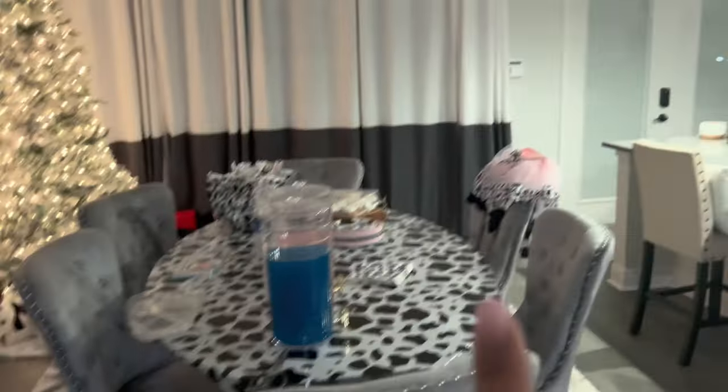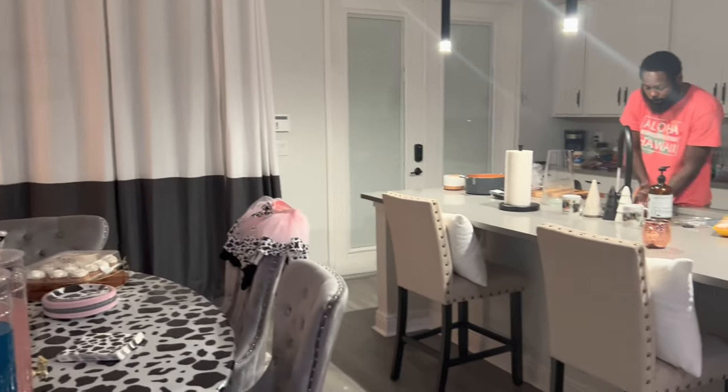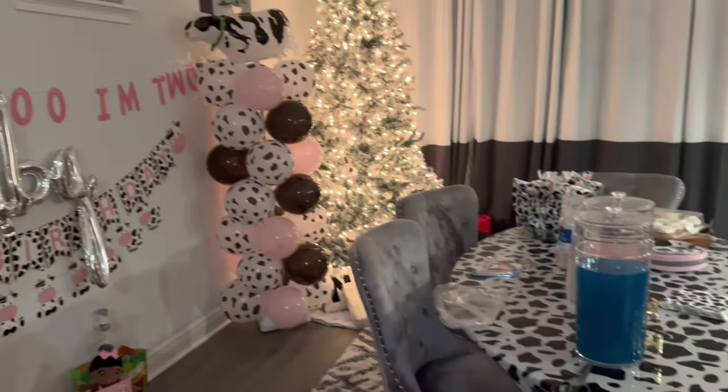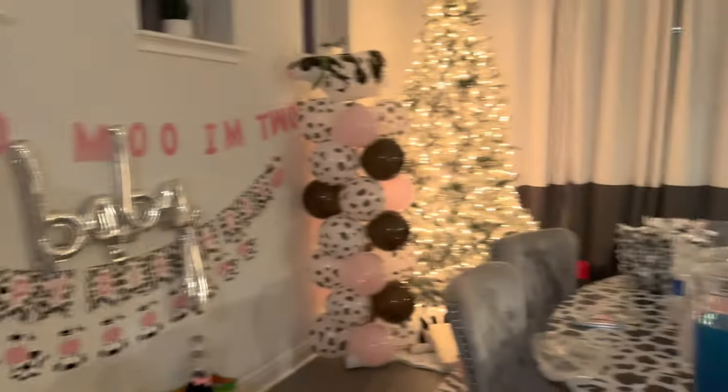Which we have a Lamborghini Power Wheel hot pink one out there that Daddy has to put together tomorrow sometime, or Saturday, so she can see it first thing Sunday morning for Christmas when she comes down. So I got a few more gifts over here to wrap, and then I'm freaking done.